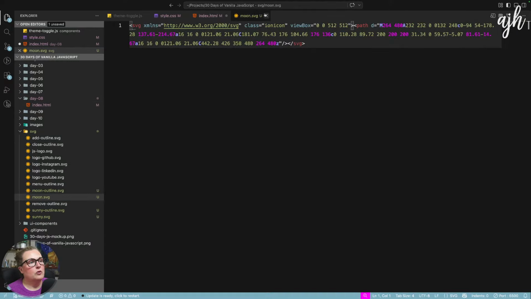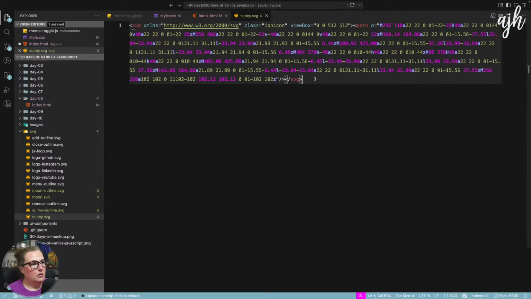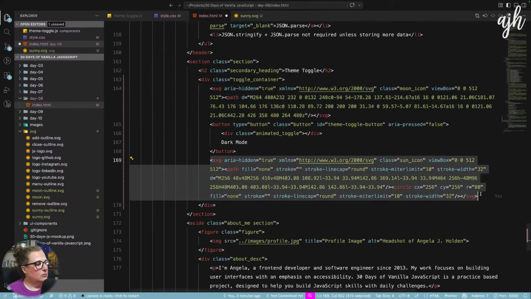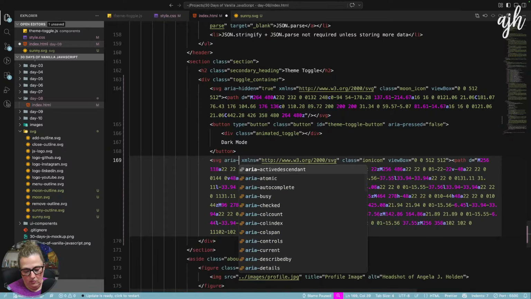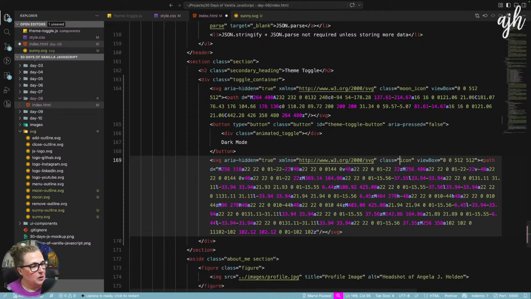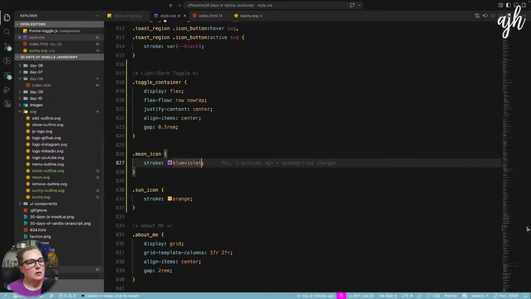That's fine. So we'll just change that from stroke to fill. Here's our sun. Again, I don't see any inline styles here, so that tells me that's probably going to be a fill. So we'll update our class names. So we'll change this to fill.